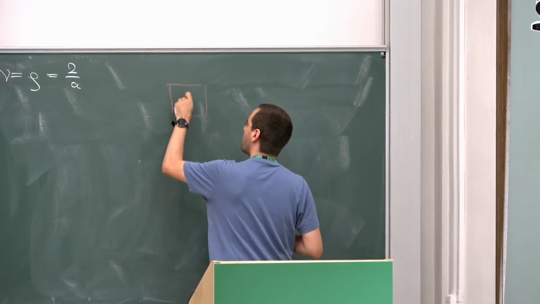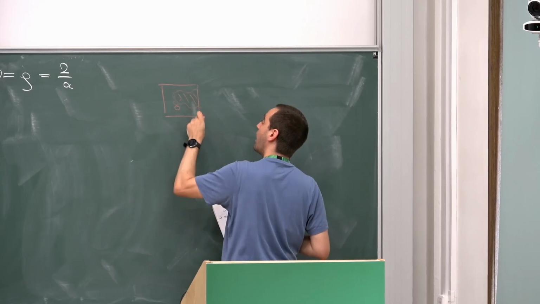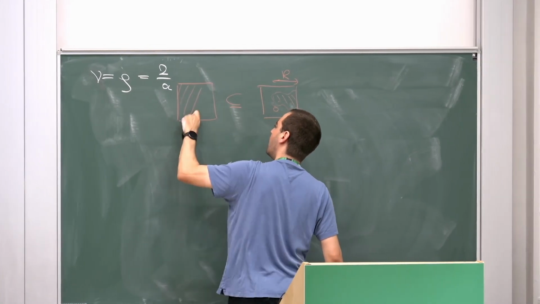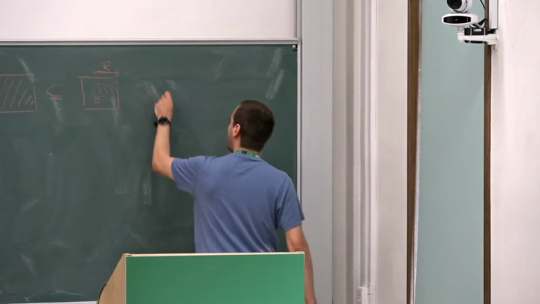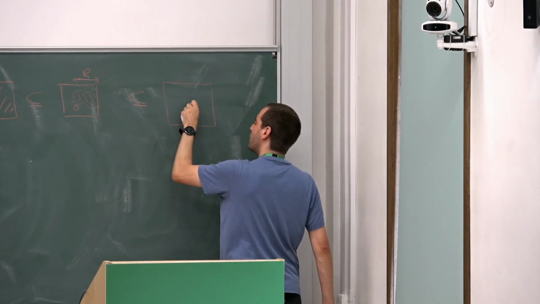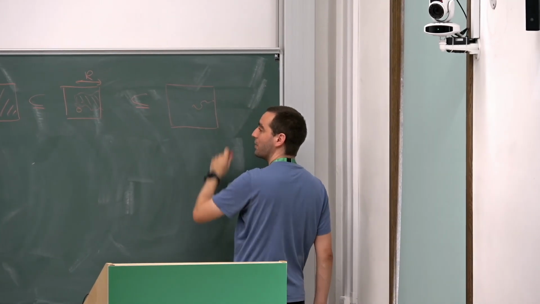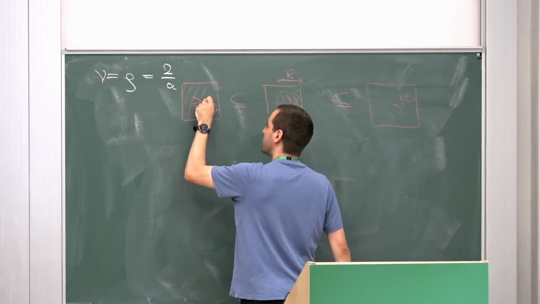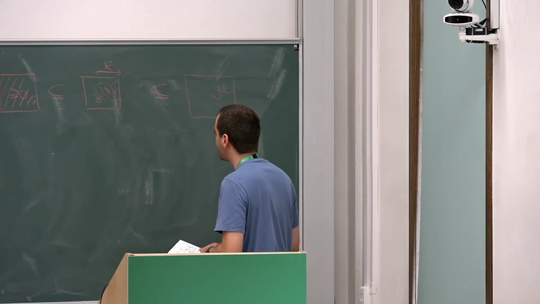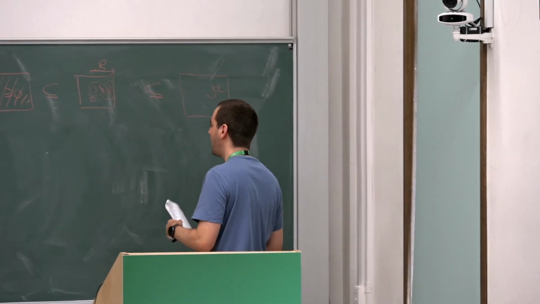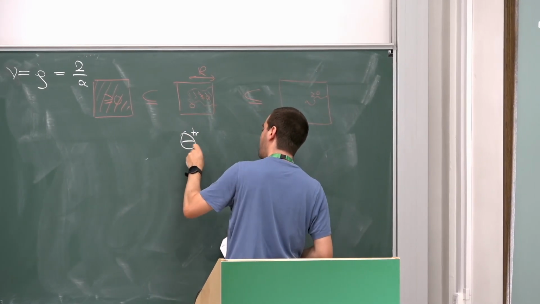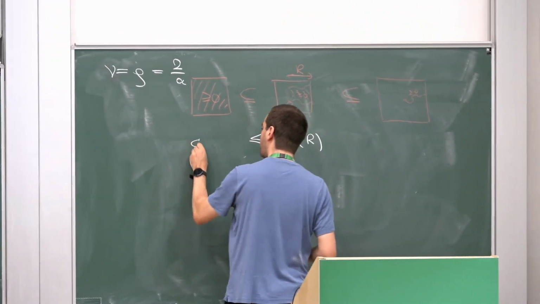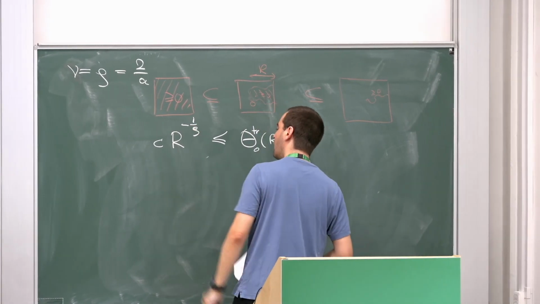If you want to have a cluster around 0 which extends all the way to distance r, then of course this is implied by having the whole box open, and it implies that you will have at least some sort of filamentary or one-dimensional connection to distance r. This is all above 0, or more generally above height h. So what does this relatively naive set of inclusions imply? It implies that if I look at the critical height, this is bounded from below by some small constant times r to the minus 1 over rho.